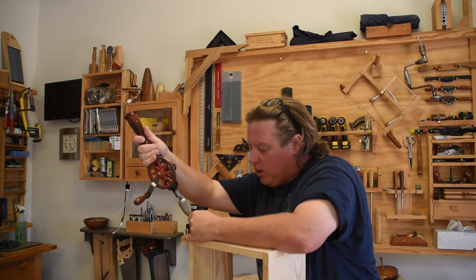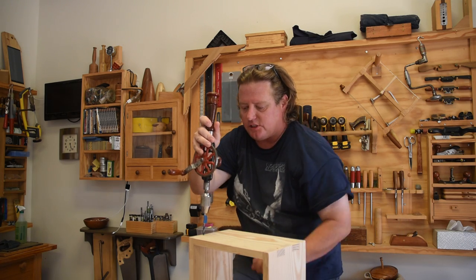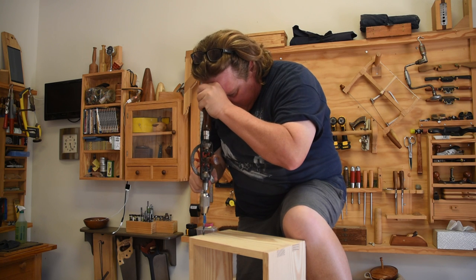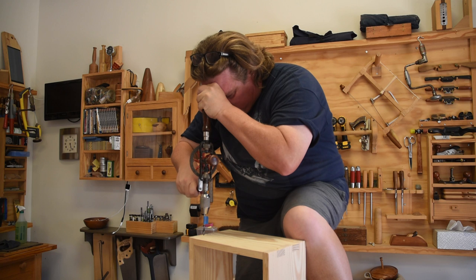So I'm going to line it all up, make sure everything is okay, and then use a little step ladder, come on up, put my forehead on the top of the handle, that'll stabilize it, go backwards until I score a hole, and then just go down.